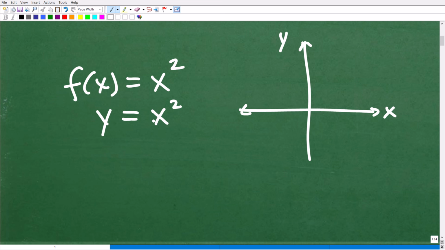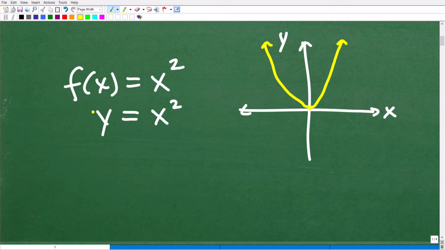So if I was to graph y equals x squared, it would be effectively a parabola that goes through the origin and bounces right there at (0, 0), and there you go. And we can see that, in fact, this is indeed graphically a function because this graph is passing the vertical line test. Okay, so what is the domain of a function?